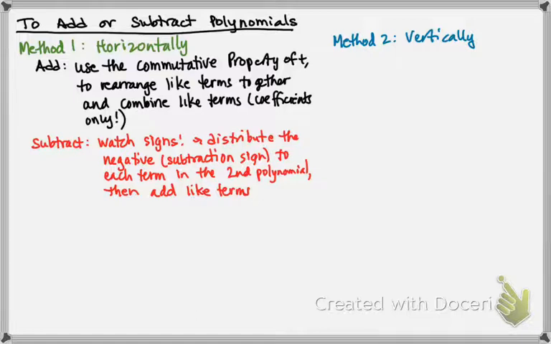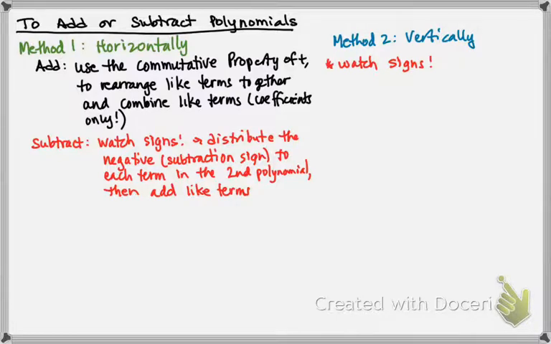So on this one again gets a little strange. So you got to remember, you got to watch signs. So I'm going to just throw that back in here. Okay, so watch signs. And so the second polynomial, if it's a subtraction problem, you're going to distribute the negative. But then what you're going to do is line things up vertically. So this is how we're going to talk about that one.